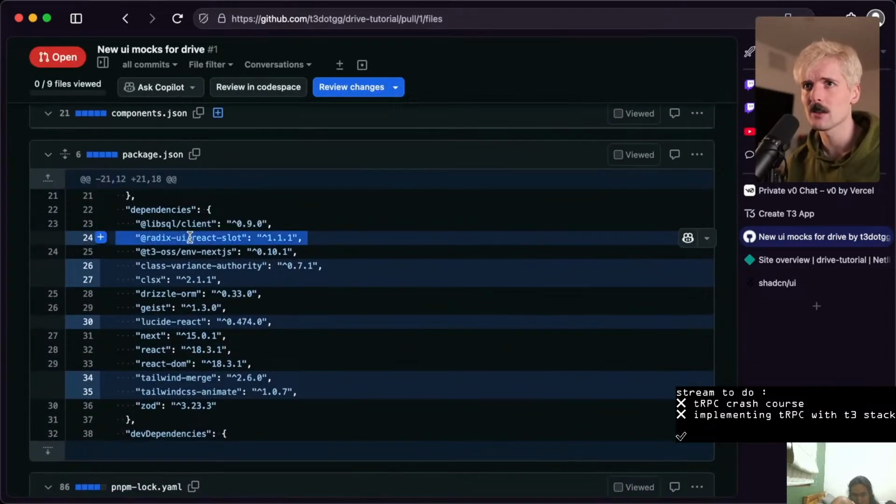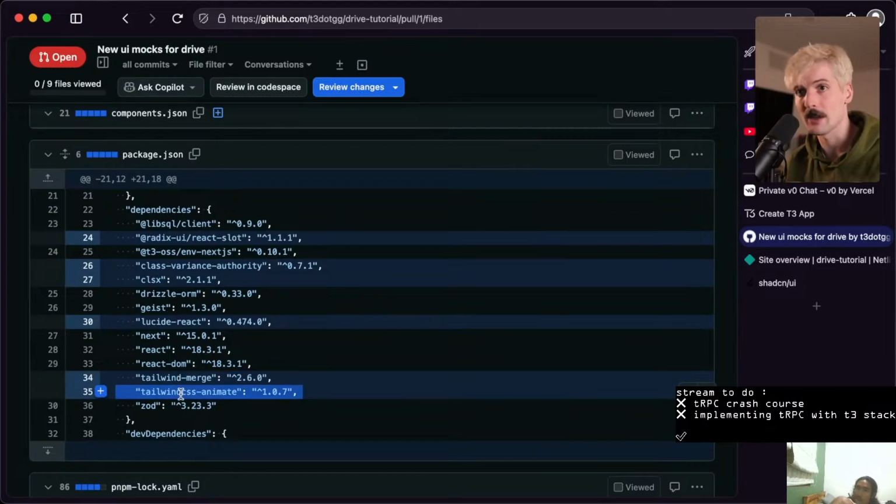We added the React slot package from Radix UI; class variance authority, which allows you to have multiple different class names that conflict in groups around them; with Tailwind, we have CLSX, which lets you turn class names on and off depending on conditions; Lucide, which is a package of icons; Tailwind merge, which makes sure if your specific class names conflict in Tailwind, they're handled; as well as Tailwind animate, which will make animations a lot easier.